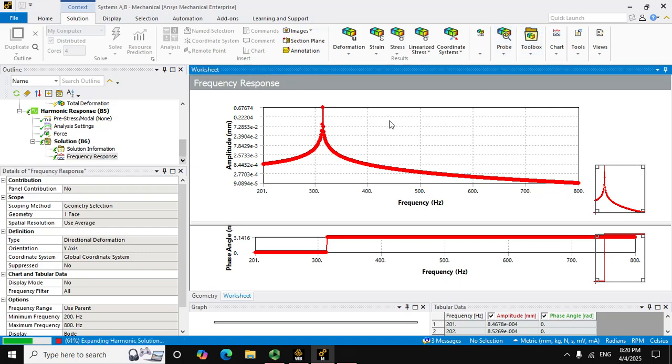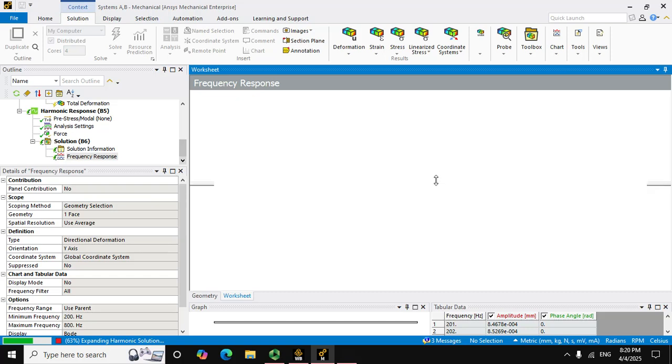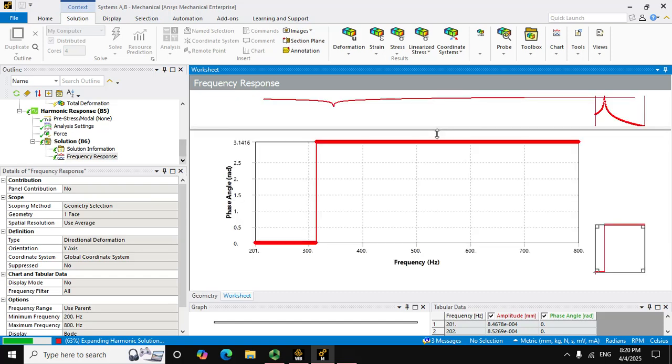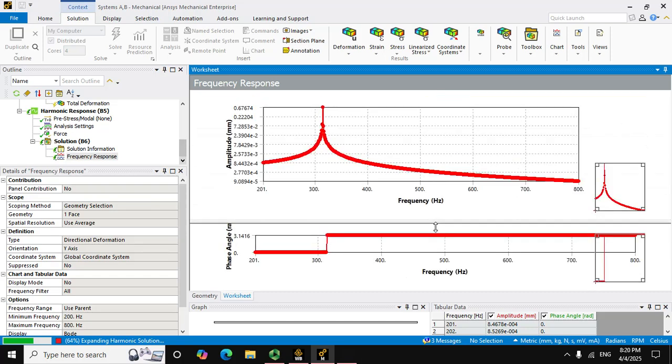See if I can, the phase angle and the response. Alright, so let's see what happens. Well, our expectation is this curve to come down with larger damping.